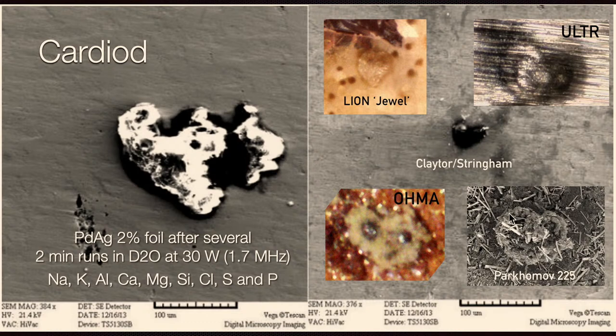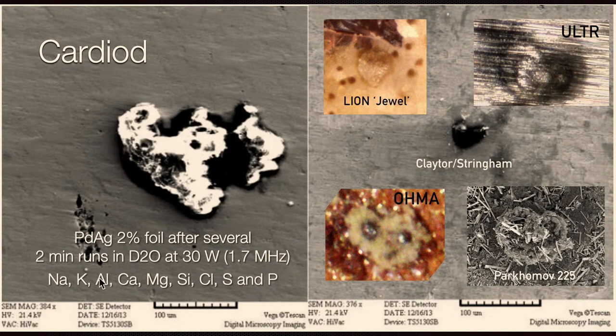This is the one on the Parkhomov experiment where you can see the two bands in the material going around and on the outside, okay? Synthesized elements here, synthesized elements here, not determined, synthesized elements here. Now, the interesting thing is, this is lopsided. And when you are using palladium, palladium and silver, they're all like over 100 nucleons, yeah?